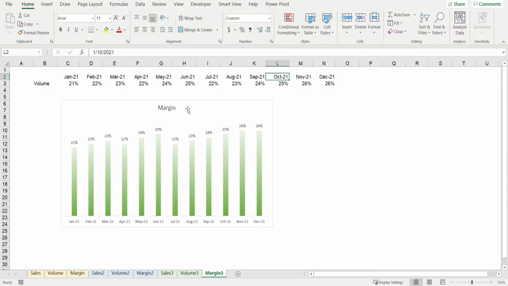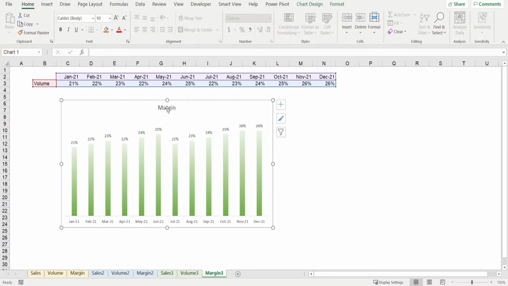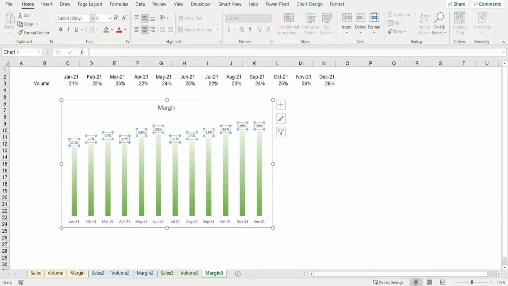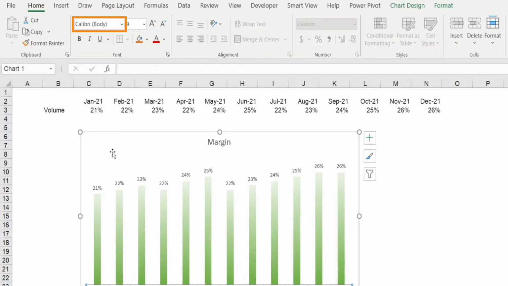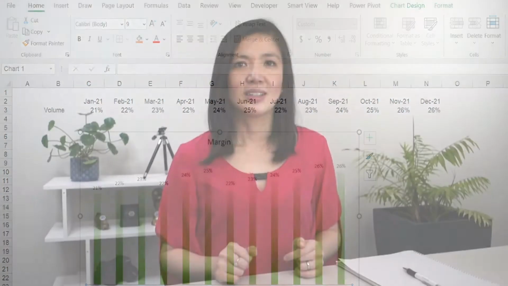Everything except the chart. So if you look at the chart, unfortunately the title, the labels, they're still in Calibri, and the x-axis as well. So yes, I was in trouble. I had 1 million charts. I could not change their fonts one by one. It would take too long. I needed a quick and easy way to do this.